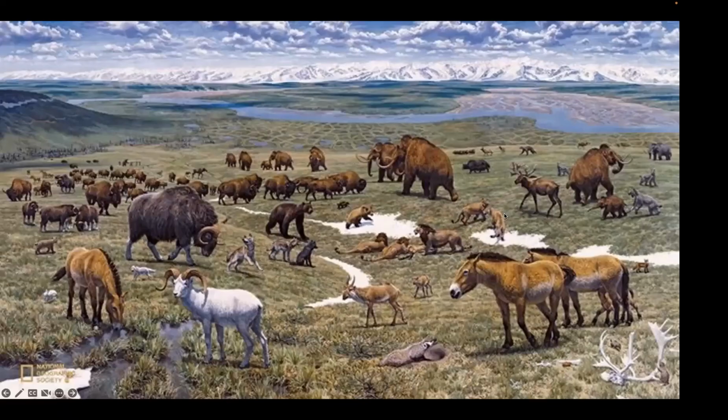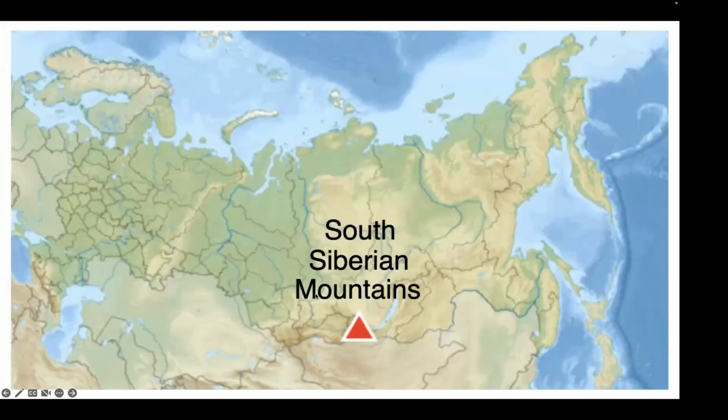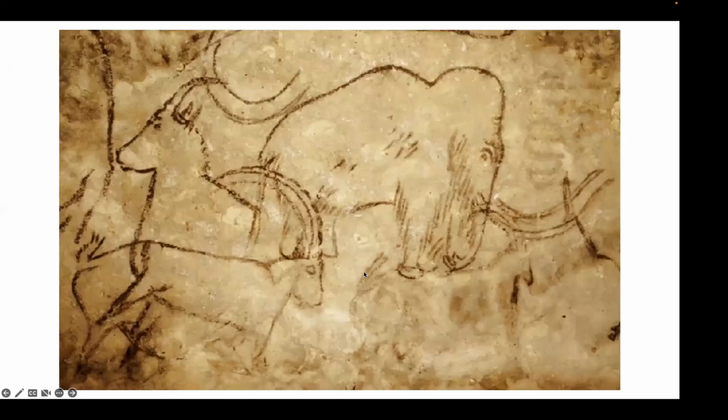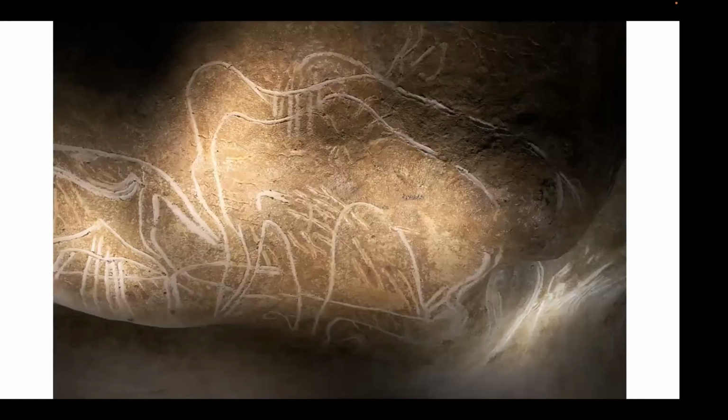What we do have is art. And so I'm going to show you some examples of mammoth art. So this is where the Altai-Sayan area is. So this would be an area nowadays that still resembles the mammoth steppe a bit. So let's talk about mammoths in art. So there are some drawings, cave drawings of mammoth. Here's a classic cave drawing of the woolly mammoth, Mammuthus primigenius. And I mean, you could say, well, how do you know what they look like? Well, we have art. We also have models and frozen mammoths, and especially mammoths with skin, which have been found. So we do know what they look like. And other examples of art are this other cave silhouette.